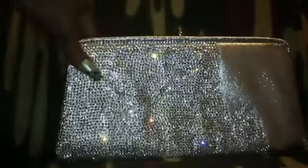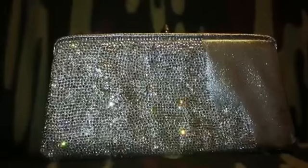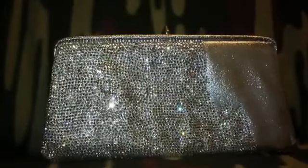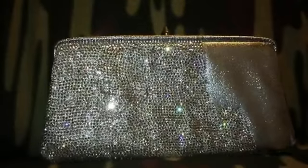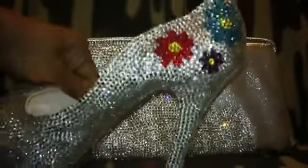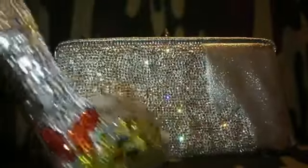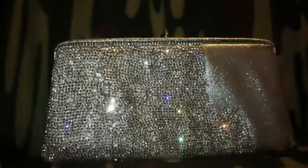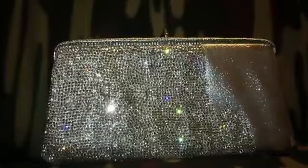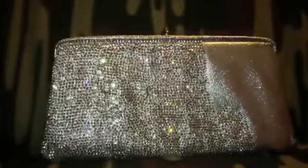This is the front side — I finished the front and the back side I'm almost complete with. I decided to go with all clear on the back. I was going to add a few flowers but I changed my mind. I didn't want too much color on this purse other than the front. The shoe on this side is basically clear — the heel is all clear with a few flowers on top — and I didn't want a whole lot of colors taking away from the Tweety Bear image on the front.